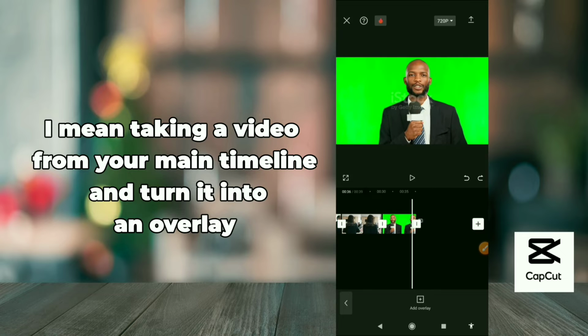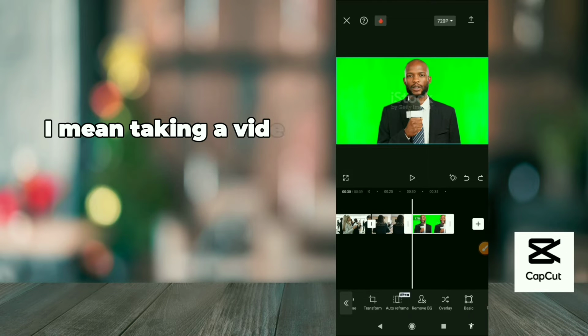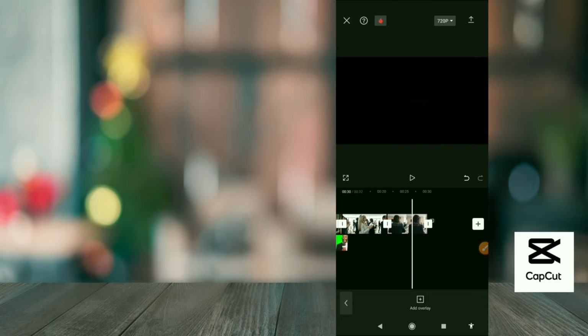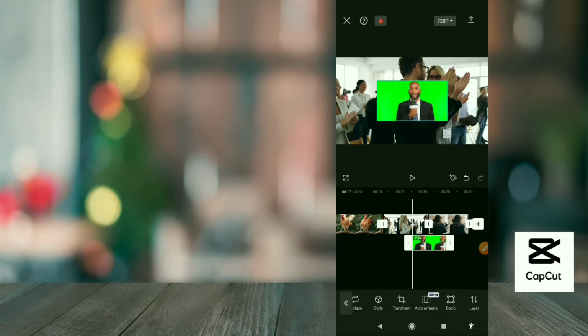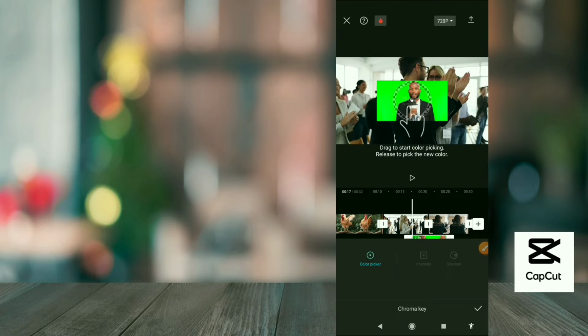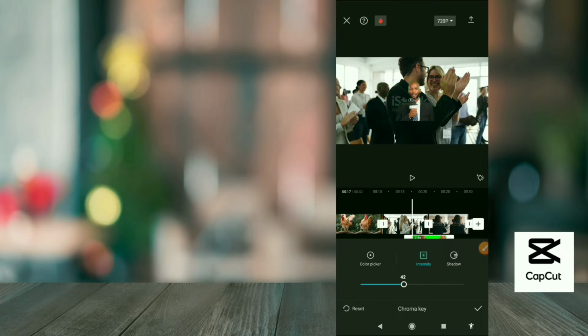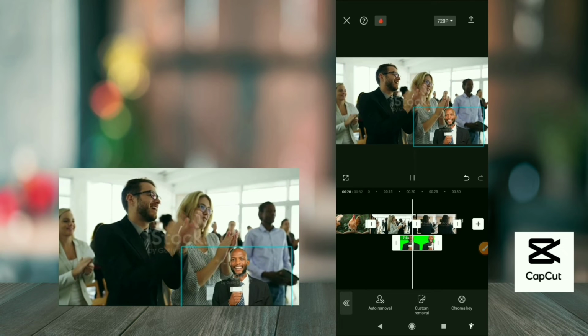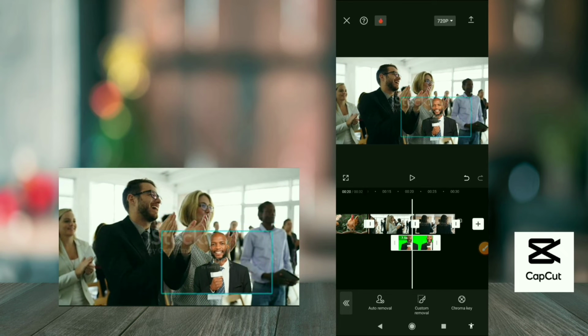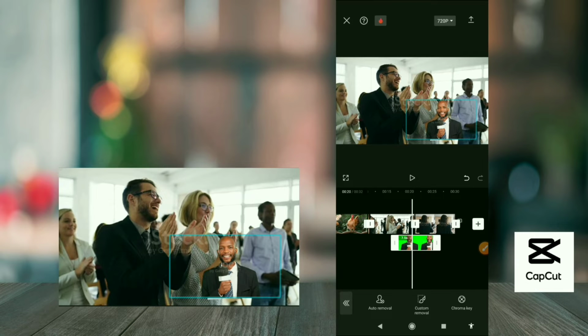All right, so the next thing that we're going to be looking at, so let me say I overlay this. I want to overlay this, and then I put it here because I can show you guys now how the chroma key really works. And then I'm going to reduce the size like this. So I go to background remover, and then I go to chroma key. So I use my finger to select the green, and the intensity. I can play with it a little bit. All of it, I take all of it off and I click on OK. So that is how chroma key works. It's pretty cool. Now I have someone talking. You can see there's a watermark on this video because I downloaded it from a website. I didn't really take the time to select the ones with no watermark, so please don't worry about that. It's just a demonstration.